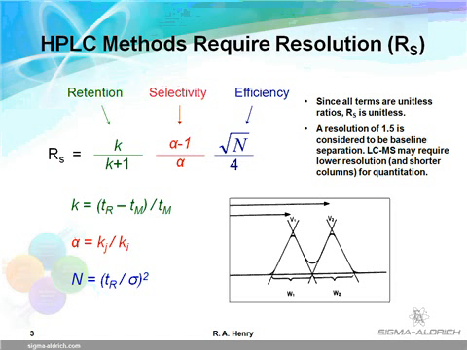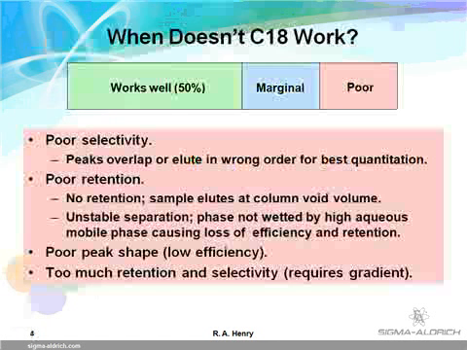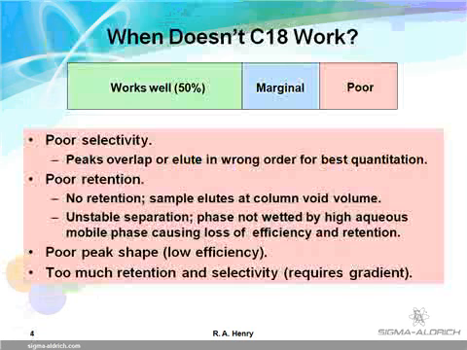When two solutes spend different amounts of time in the stationary phase, they have a different k value and a selectivity greater than 1. A selectivity value of only 1.1 is usually enough for complete resolution of 1.5. Try plugging different values of k and N into the resolution equation for a k of 2 and a selectivity of 1.1 to demonstrate that good resolution can be obtained with a moderate number of plates that are readily achieved with modern HPLC columns. C18 columns have become the industry standard as suggested in this next slide.